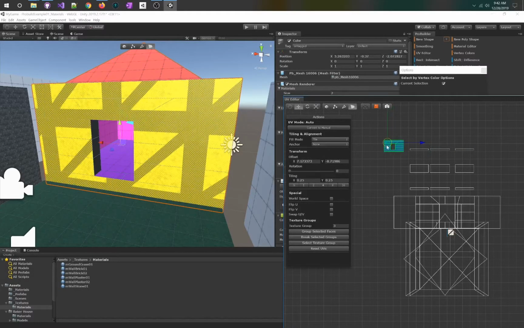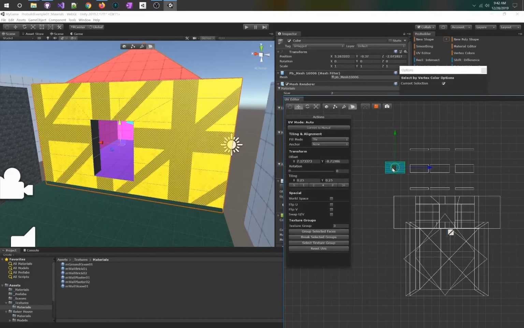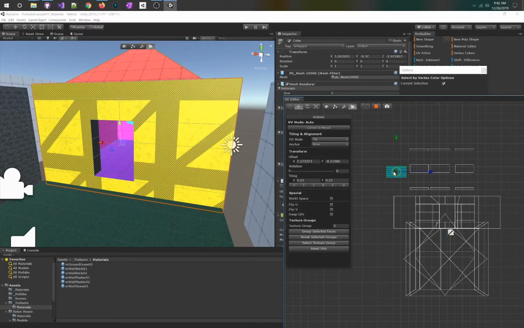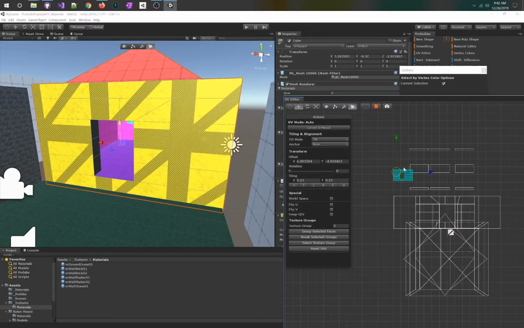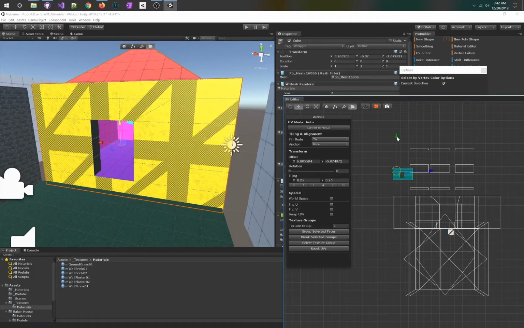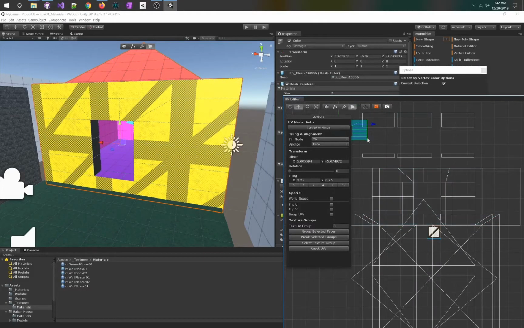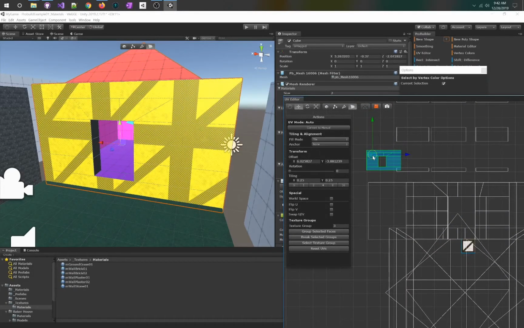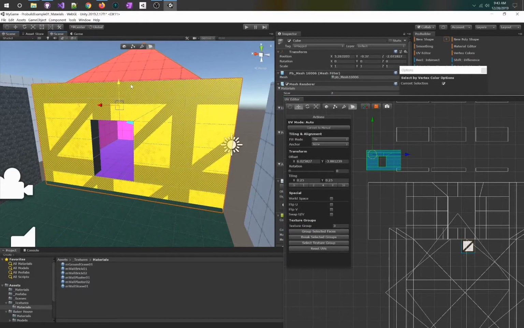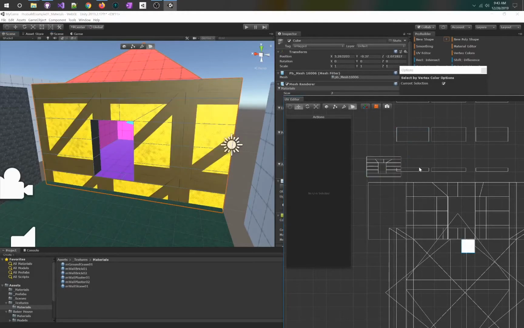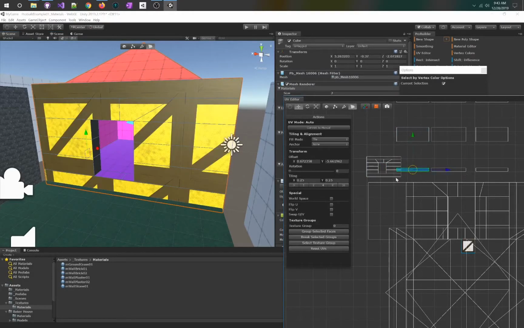And because this is grouped, it's very easy for me to just move it around. And maybe like here, and I'm going to edit in UV mode here. I just want to move it up so that I get this beam here. And then I'm just going to texture this bottom something else. But this actually looks like a good size for most of my wall. I'm going to just maneuver the rest. And look at this. This is all irritating, right? I have to move this all one at a time.